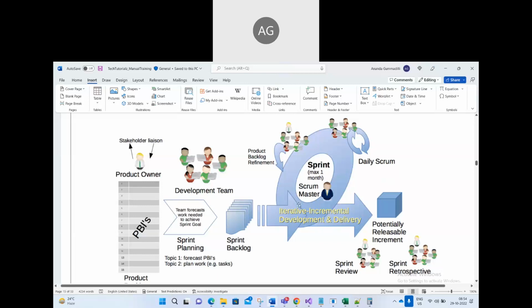To understand the roles and responsibilities: what will the product owner do? He is the main person who owns the requirements. He coordinates with the stakeholders. He sets the priorities. From an interview point of view, they will ask, how do you know this user story has to go in this sprint? Who will decide?